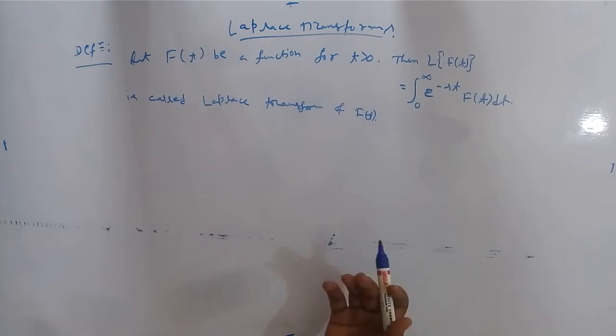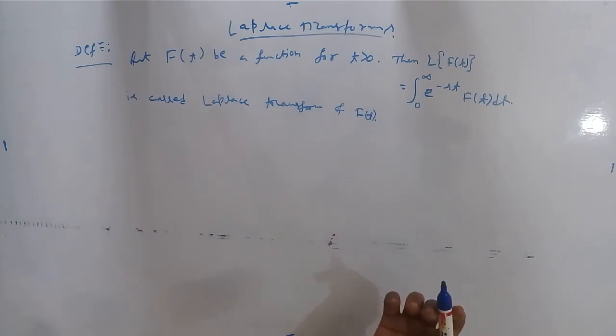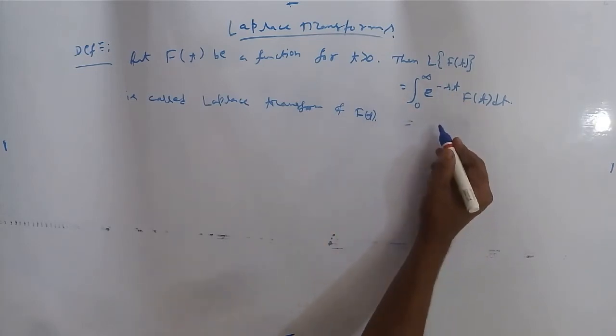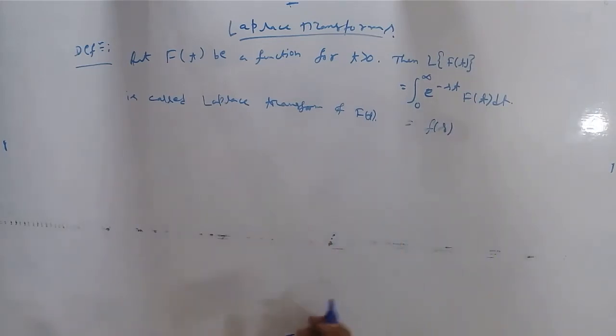So if this improper integral does not exist, we say that the Laplace transform of f(t) does not exist. We denote the Laplace transform of f(t) by F(s), since this will be a function of s. Now to find a Laplace transform we have to use the definition, but after deriving some formulas for the basic Laplace transforms of some basic functions, we will use them to get the Laplace transform of some composite functions.